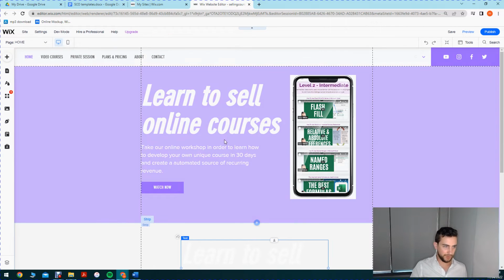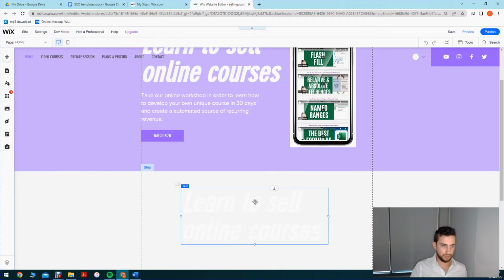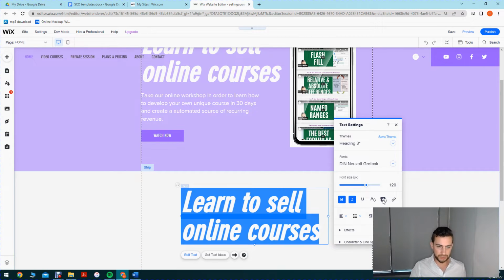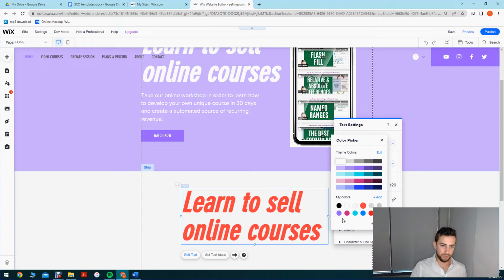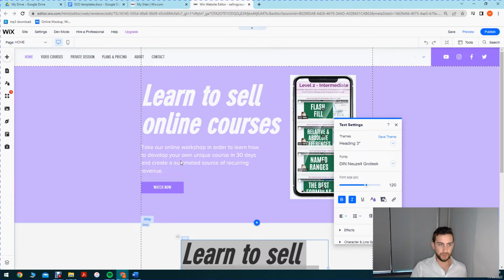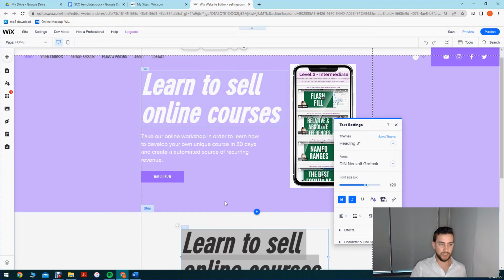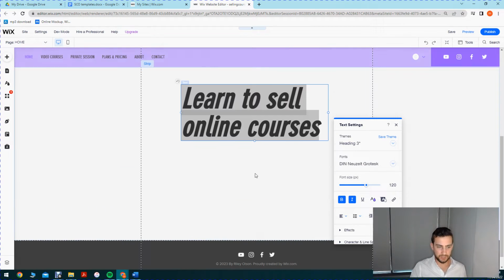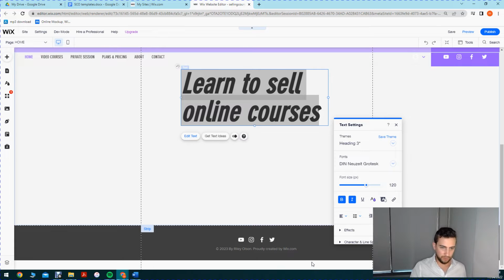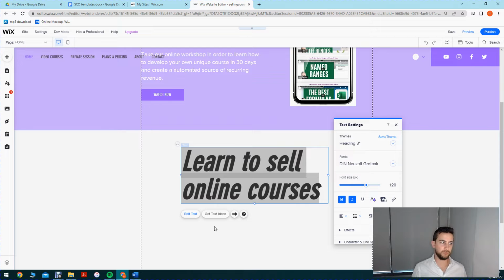So what I want to do here is I'm just going to copy this header down here. And again, you don't have to follow this exact structure. This is just a suggestion. It could be any structure you want, as long as you hit the key points, i.e. giving them an understanding of what's in the course, getting them excited. This is what's going to be in the course. This is an overview, and then click here, a call to action. Click here to view your free trial course, and then a section to actually purchase the course.